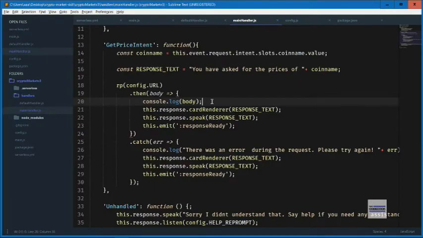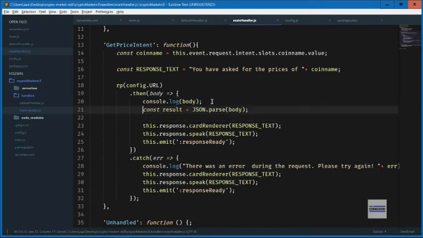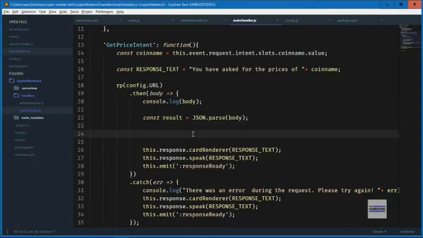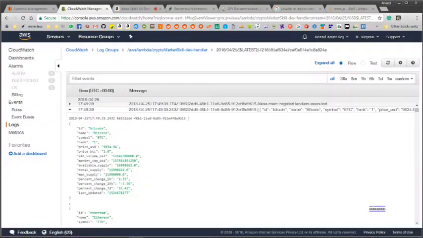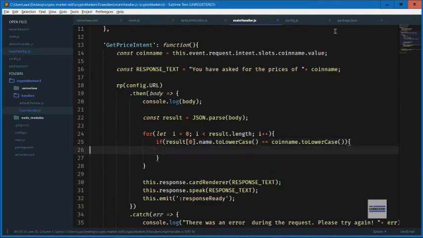Okay, now we need to get the prices of whatever coin name is passed in the request. So let's get the price from response. I will first parse this as JSON and save it in result variable. Now let's see, we need to compare the name of every coin object to see if it matches with the coin name variable in our code, and then return the price. So let me do something. No, this is not the best approach, but hey, this is not a JavaScript tutorial. There are better ways to do this, and we'll talk about them maybe in a different JavaScript video.